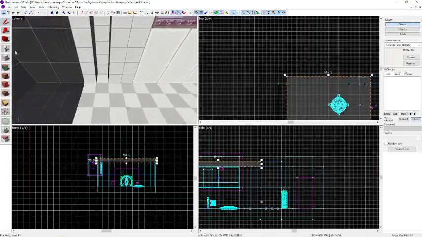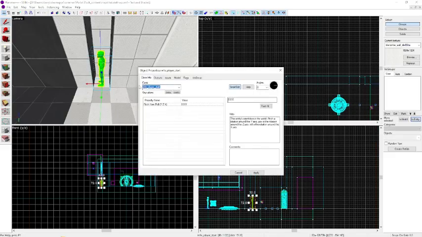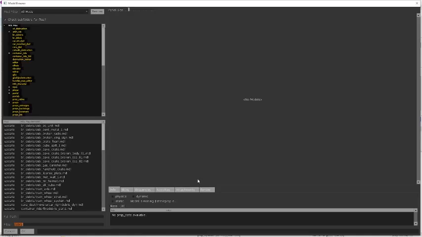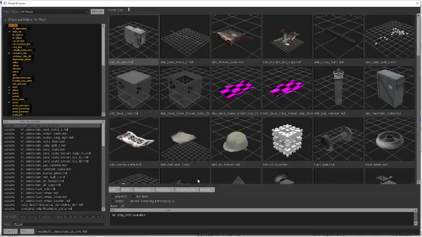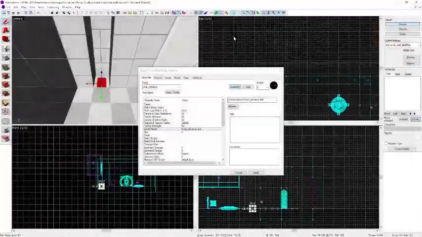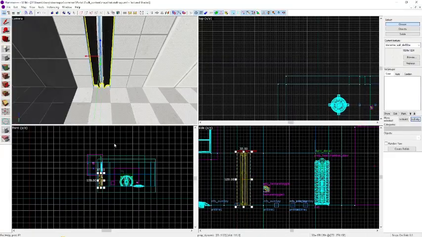Okay, now we're gonna place down an entity. I'm gonna make it dynamic because we're gonna have this thing turn on and off, so we can view to the other side. And then we're gonna search up Fizzler in here. Yours is not gonna look like mine, but it doesn't really matter. Select Fizzler dynamic, spawn it in, and drag it up.